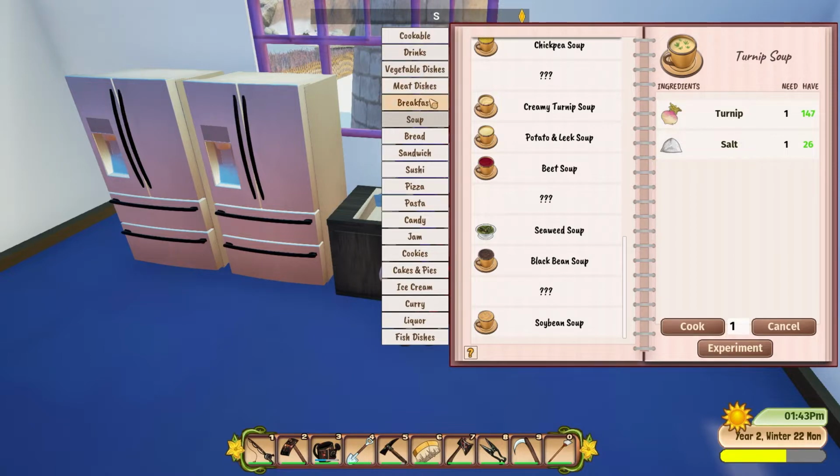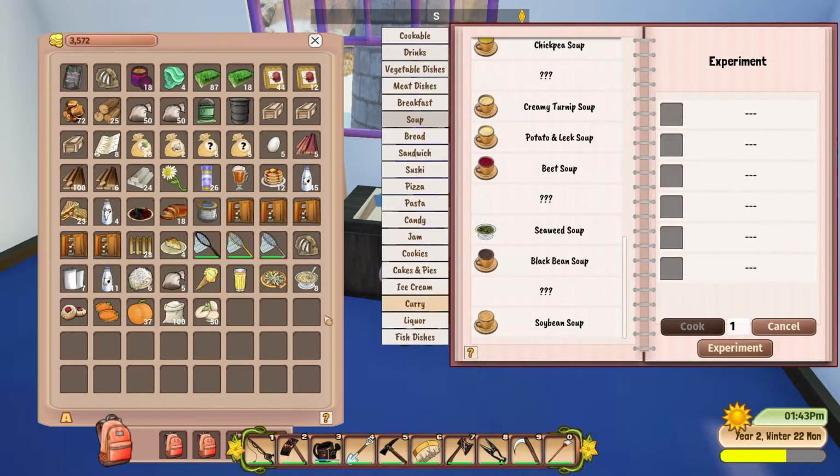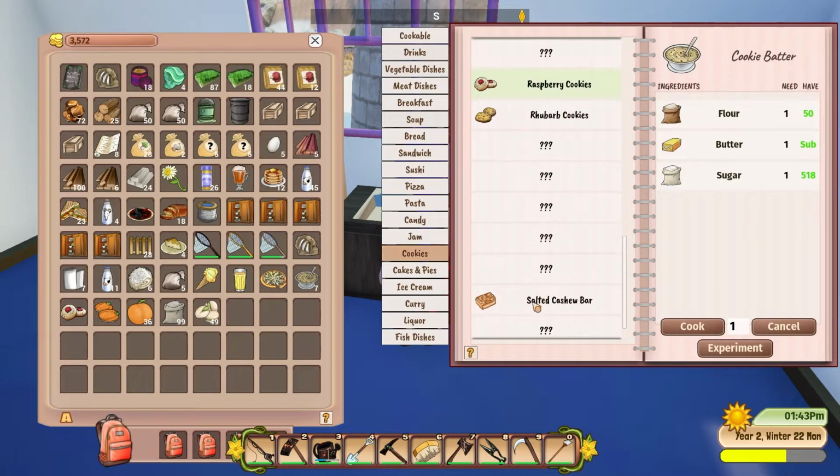I don't think I've got any more categories. Bread, sandwich, sushi, pizza, pasta, candy, jam, cookie, pie, ice cream, curry, liquor, fish dishes. No, I don't think so. I think I can make some slightly more complicated recipes in this one. Because you can cook with 6 experimental ingredients here. Pistachio, apricots, sugar, and cookie batter. I need to double check it.